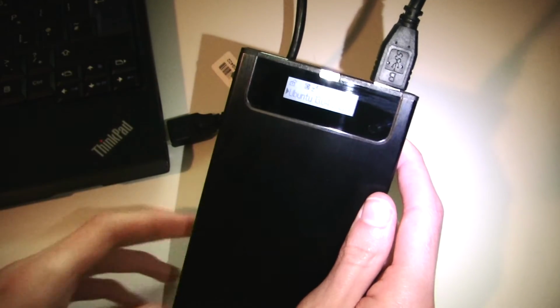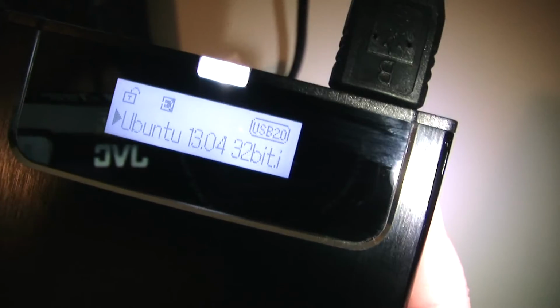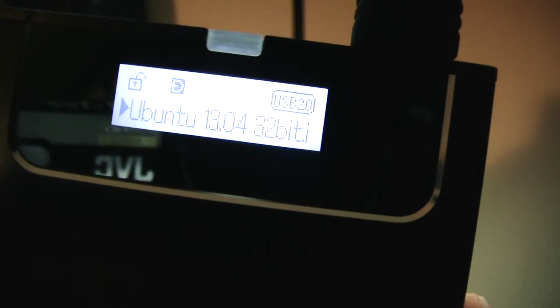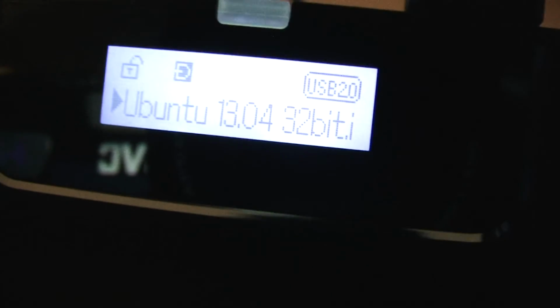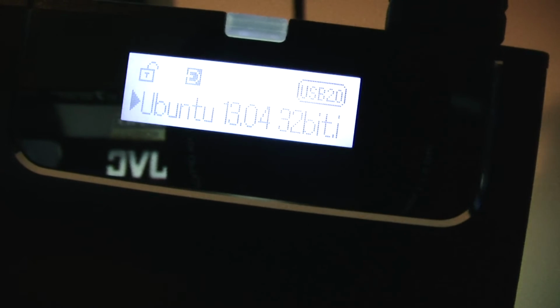And yep, that's it. So you can see there now on the screen, it's quite hard to see. Get the light off and see if it makes it easier. Okay, you see the screen, it's not the easiest thing in the world to see on the camera. It's perfectly clear in real life, it's just not great on the camera. Come on, adjust, there we go. So you can almost see it, it's now displaying the image that I'm wanting to boot. So you see it says Ubuntu there.